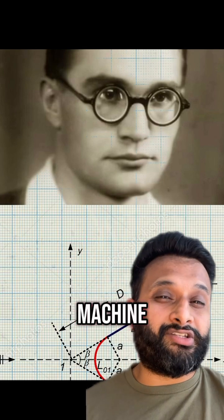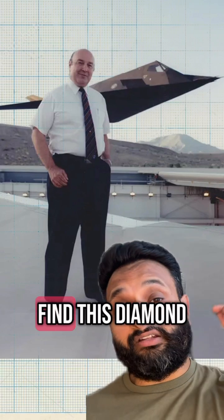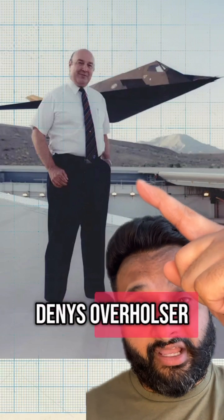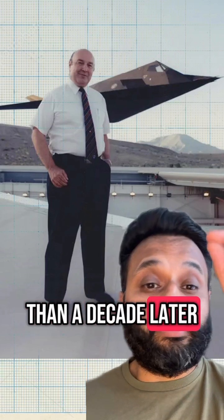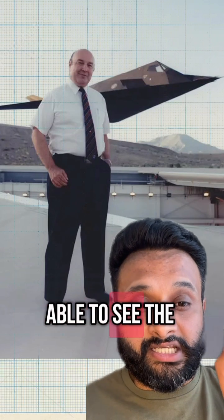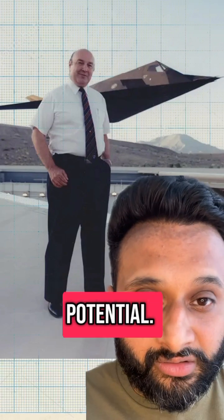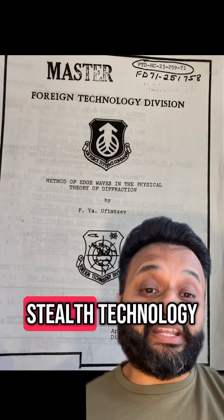The Russian war machine wasn't quite interested, but someone else was. It took a nerd's nerd to find this diamond in the rough. Lockheed engineer Dennis Overholzer, working with a translated copy more than a decade later, waded into the depths of this paper and was finally able to see the game-changing potential. Not one to mince his words, he calls it the Rosetta Stone of Stealth Technology.